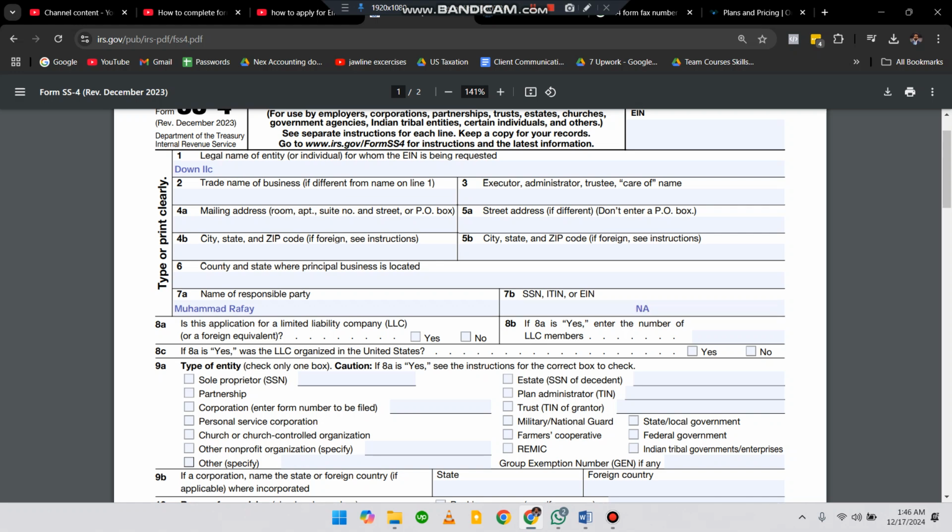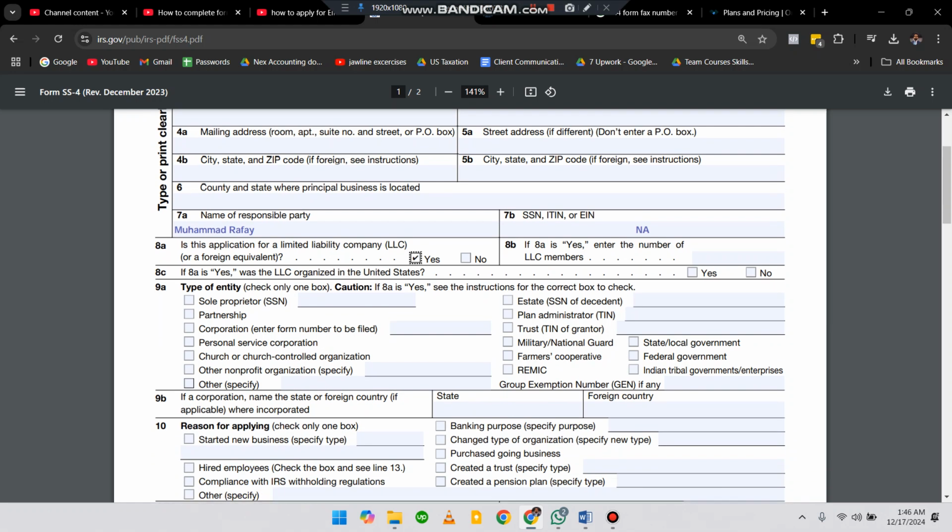So is this application for a limited liability company? If it's your limited liability company, just click on yes, and then go down to what's the type of entity you have. So if you have a sole proprietorship or limited liability company and you are not living in the US, you can just write foreign owned disregarded entity.